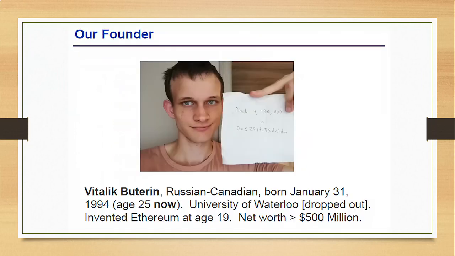Now, Ethereum was founded by this young man. I believe at the time of recording this video, he is now 29 years of age, right? He discovered Ethereum at the age of 19, and he is a dropout, just like the likes of Bill Gates. The guy is known as Vitalik Buterin, Russian Canadian. So this person is the one who is making us use Ethereum, right? So anyway, it's good to understand who the founder was.